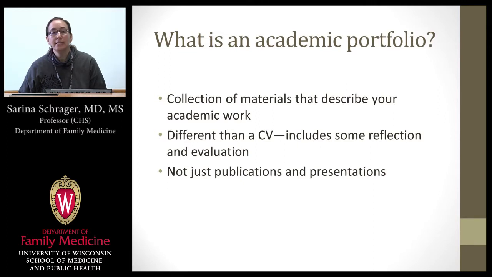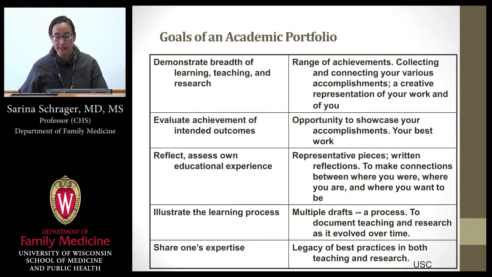So what is an academic portfolio? Really, it's a collection of materials that describe your academic work. Again, different than a CV, it tends to include some reflection or evaluation, which your CV does not include. And so it's really much richer than just a list of publications and presentations. The goals of an academic portfolio, and I apologize, this slide is a little dense.